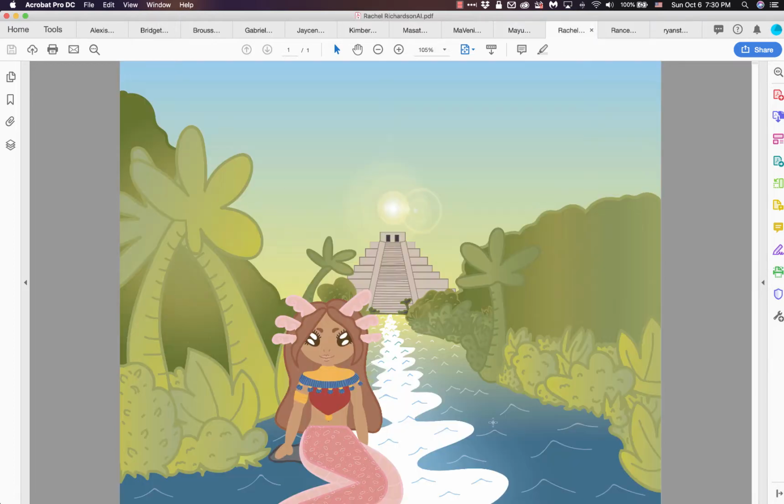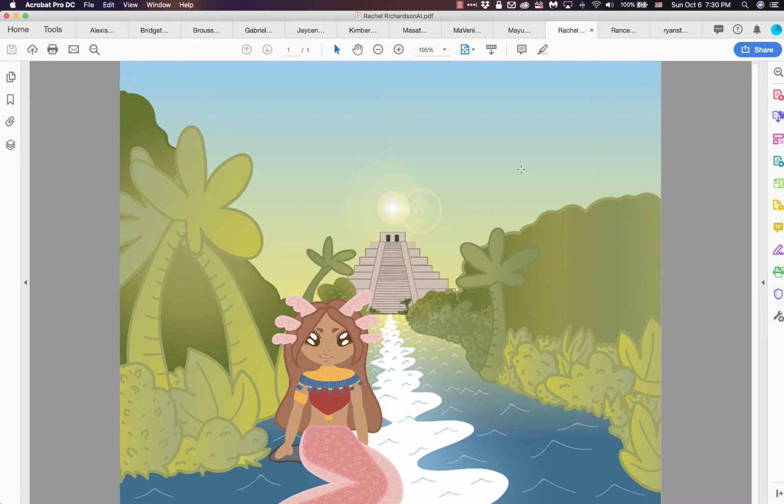This is Rachel's. Nice, simple design. Oh, I wouldn't say simple, but I like the graphic design aspect of this. You got a lot of lines leading up to the temple and the sun over here.